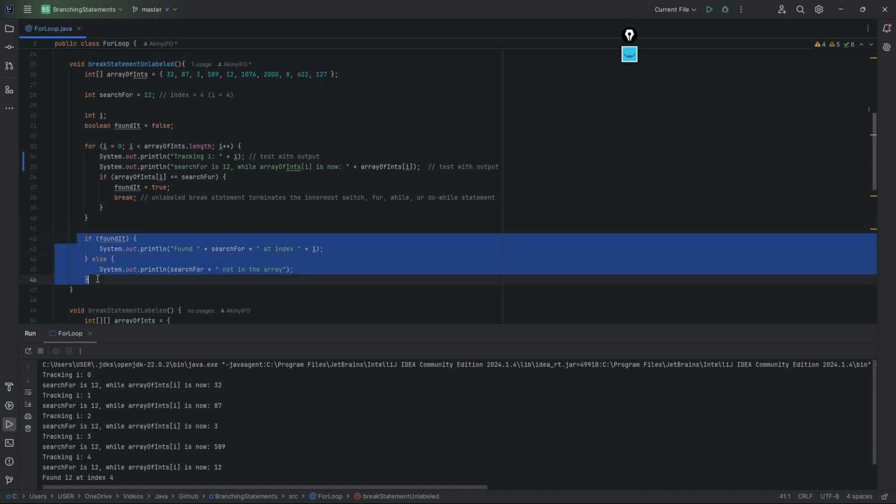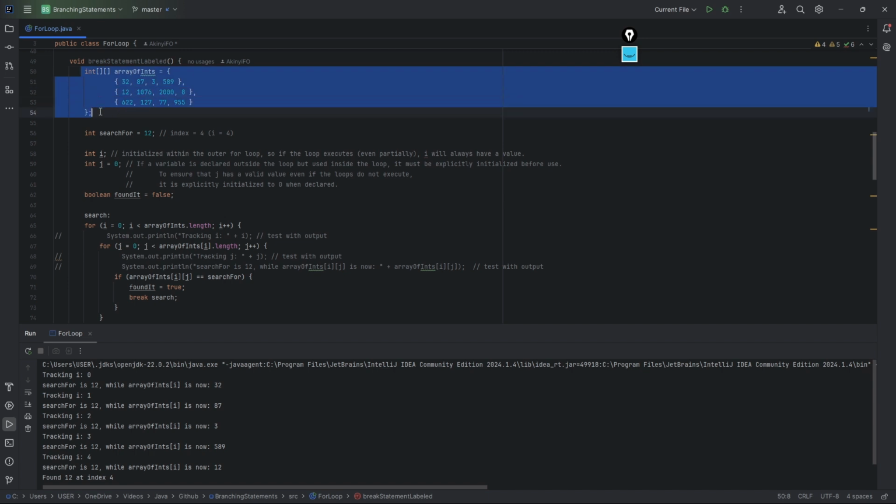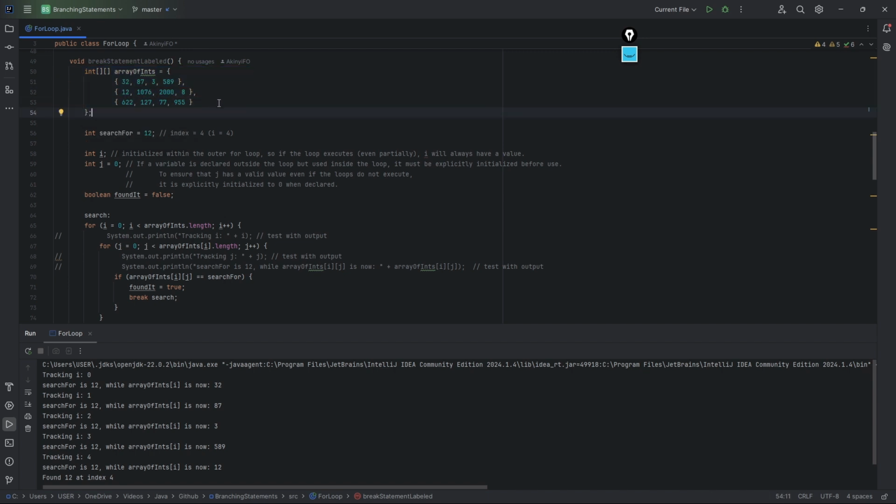So here we go. For the labeled one, we'll use this multi-dimensional array to explain it. A multi-dimensional array, if you missed the session, is an array that has arrays as part of the elements. This is array 1 at index 0, array 2 at index 1, array 10 at index 2. We're still looking for 12, which is in array 2.